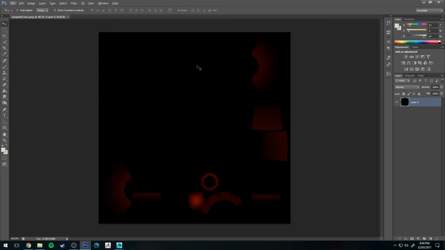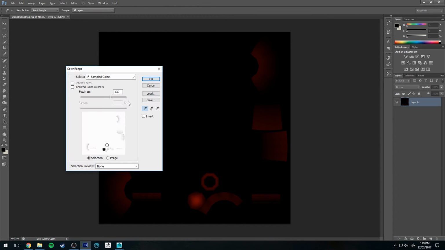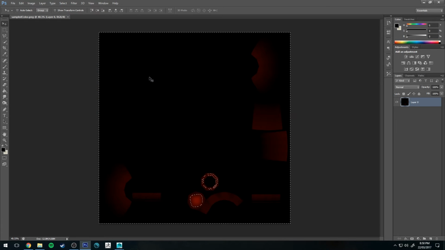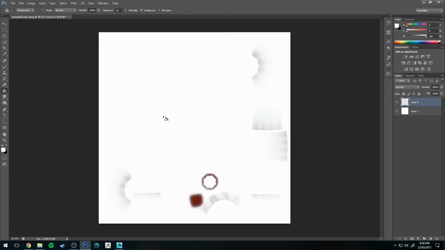That's fine though. We can actually do a selection to get rid of it. So we'll just go up to select, go to color range, select the black, and then here you can adjust how much of it is going to actually select. So I think around 130, 140 is fine. Click OK, and then we click delete on the keyboard, and that will delete that. The reason that we had it set to red was just so it was easily visible. We now want to make this dust map black and white. So just so I can see this a little bit easier, I'll drop another layer in behind it, and I'll just do a fill of white. All right, so that map's there. Control Shift U is desaturate.